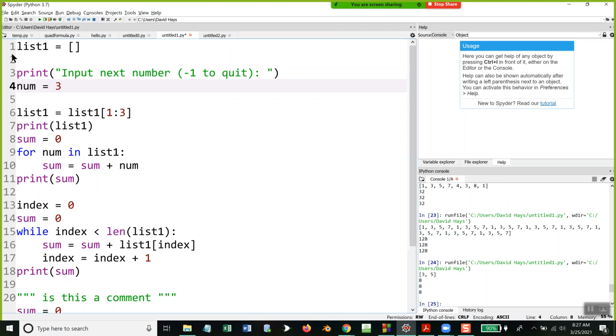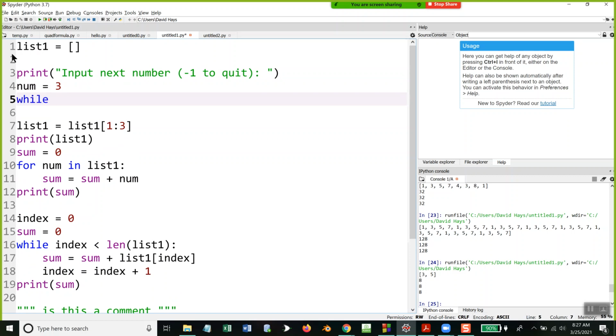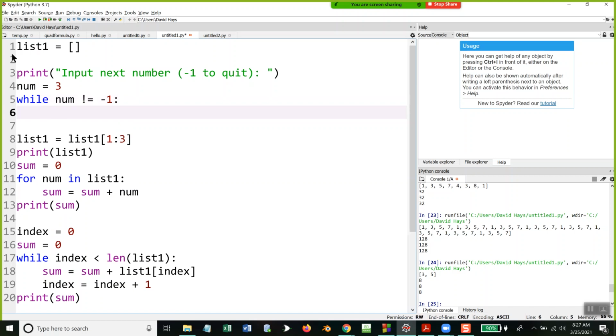And num is equal to 3 initially, and I'll say, well, num is not equal to -1. Then I want to get the next number. I'll make an integer, I guess. And I think I can do it all in one. list1 dot append, and int input.